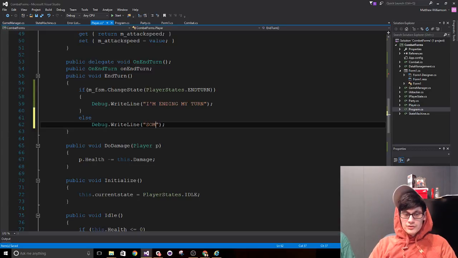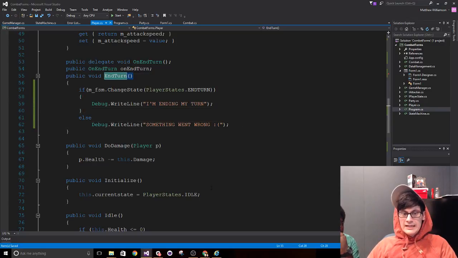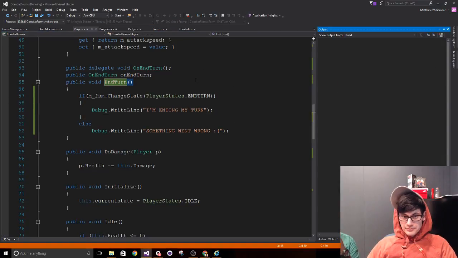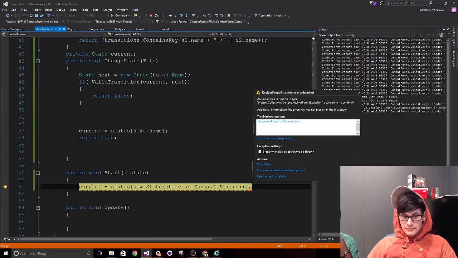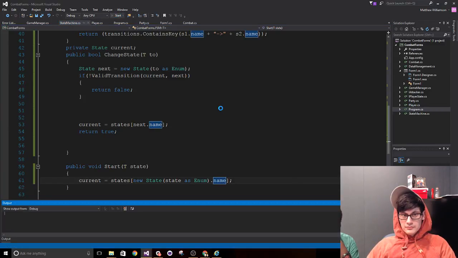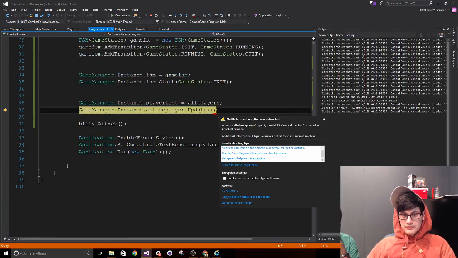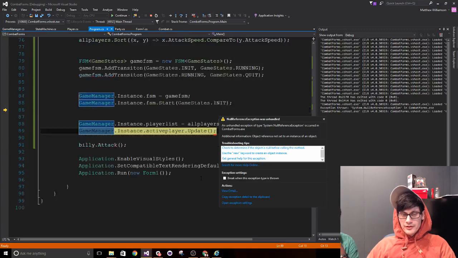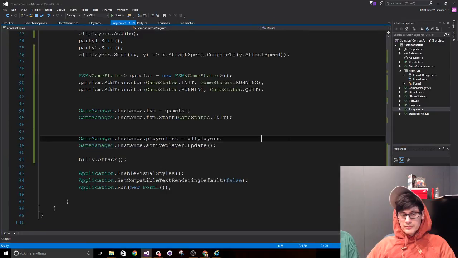You probably see some messages like this. Something went wrong. So the active player never got set, so we'll just set that up.